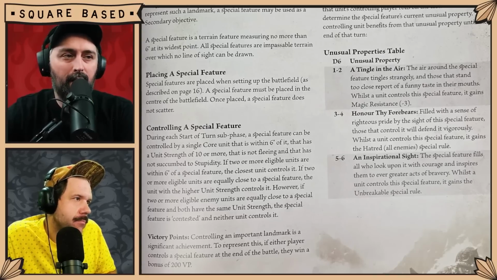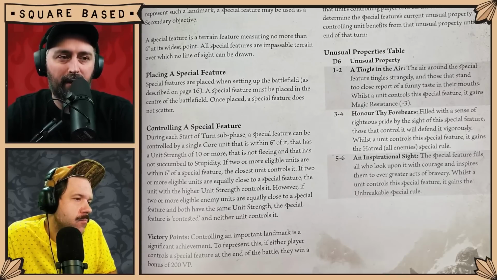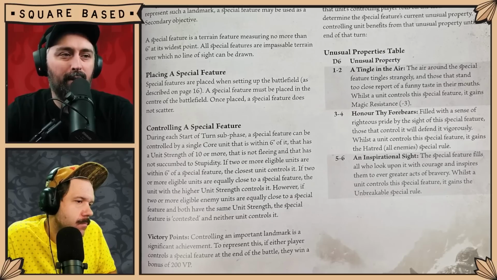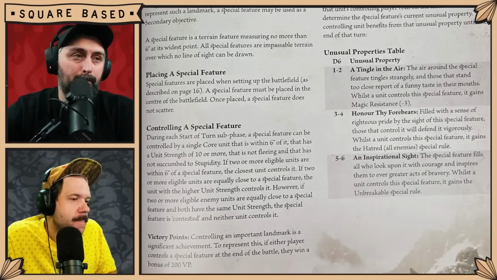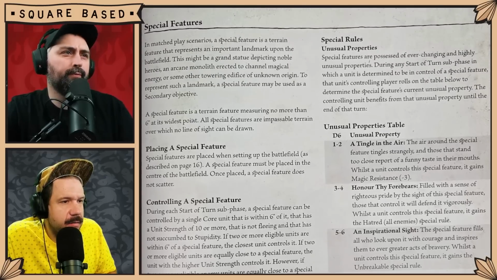And the victory points are: controlling an important landmark is a significant achievement. You represent this. If either player controls a special feature, then you get 200 victory points. Nice. Yeah, that is awesome.